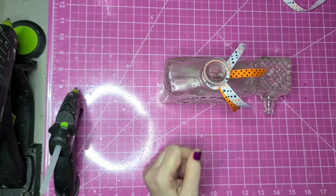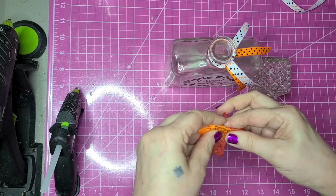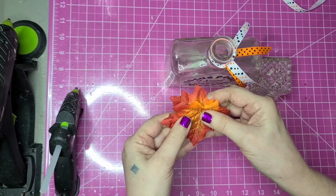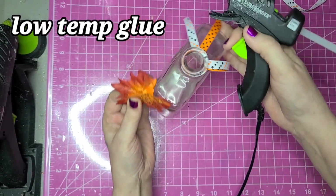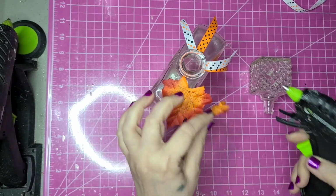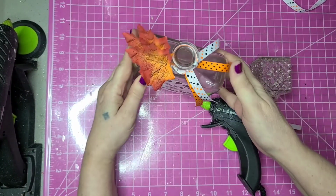And while I do that, I'm also going to be gluing down a couple of fall leaves. This one that's kind of bent up, I'm going to fold it backwards, so the two leaves look a little more full. Hopefully that will help the front one to stand up a bit. Like so.